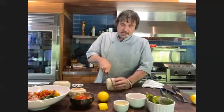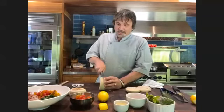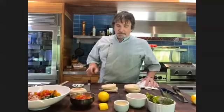I'm just going to put a cut through my English muffins. These are not fork split, so I have to put a cut through them. So basically what I'm going to do now, I'm going to take these and drop them into the toaster. Hey guys, where can you get those muffins?